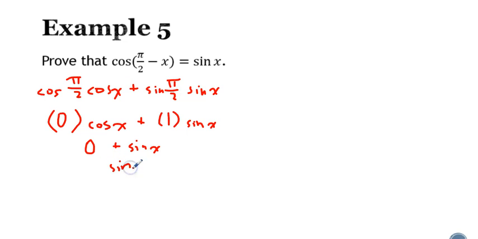So by telling you that the sum and difference formulas are true, we have now just proven why sine and cosine are shifts. They are phase shifts to the left or to the right of each other, a distance of pi over 2. So that's the completion of our proof. We've made the left side match what was on the right-hand side of the equation.